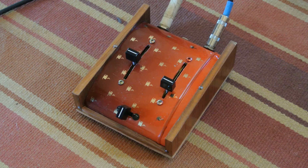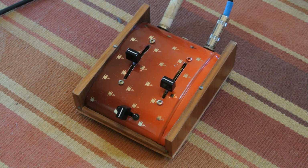Clean tone set up, and now we've got the Espresso machine set up for what will be a cleanish treble boost. Here we go. I'm gonna play clean again for a little bit.